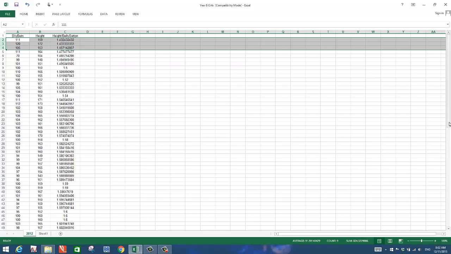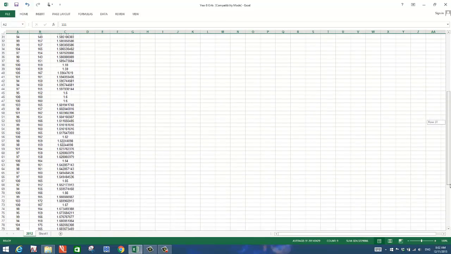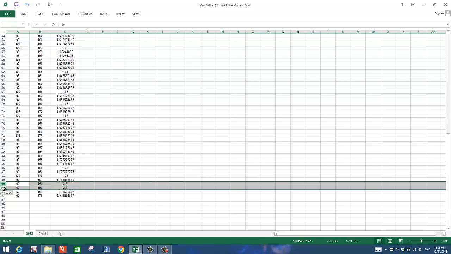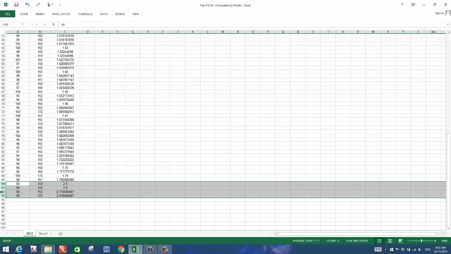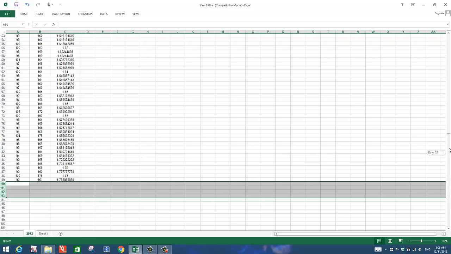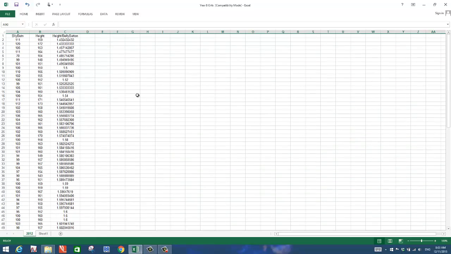And at the other end, I'm going to trim everybody who's above 2, because that would be somebody whose belly button was very, very low and they had a very long upper body. So what we're saying is their height would be more than double where their belly button is off the ground. So I'm going to get rid of those people as well. And then you can see the people I'm left with. So what we've done there is we've trimmed all of the data according to any silly values that we can see.